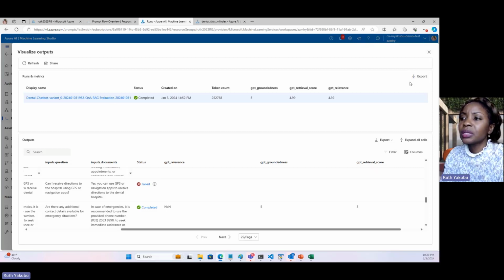So this is how to go about creating flows when you're dealing with large language models, and how Prompt Flow makes it easy for you to create the flow. And even though you're dealing with large language models, you have the ability to test for things like groundedness, accuracy, and also hallucination, which has to do with responsible AI.